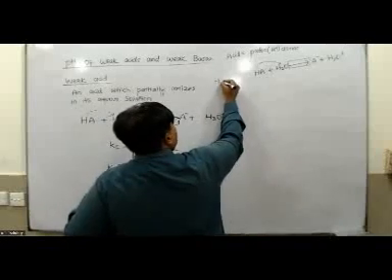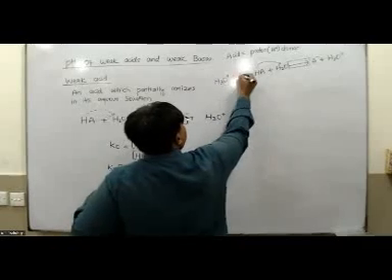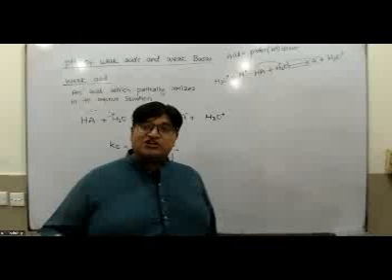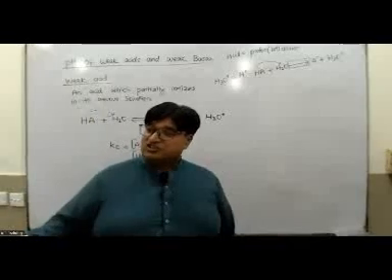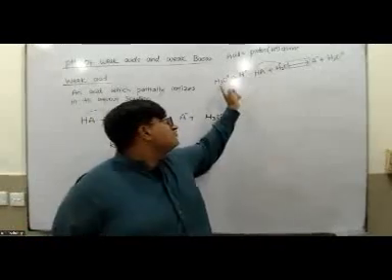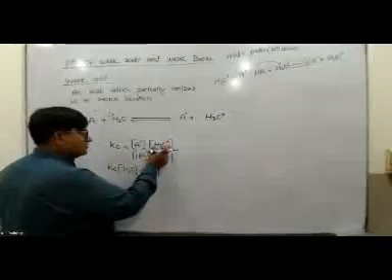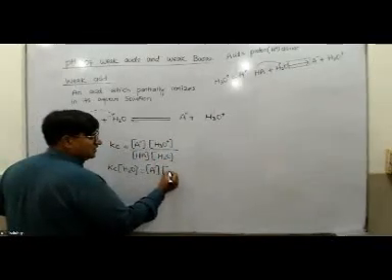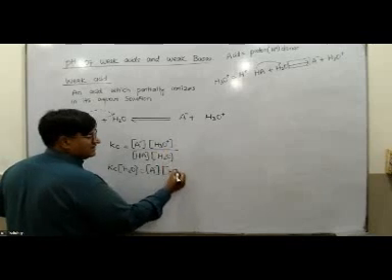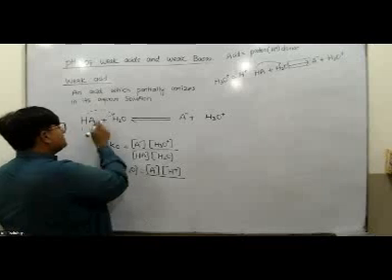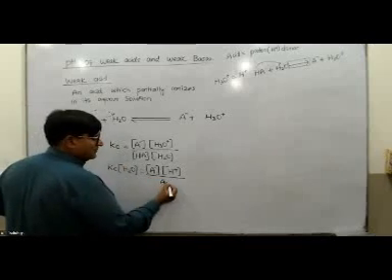So wherever H3O positive is written, it means it's an H positive ion. Okay, because H positive alone doesn't exist in nature. It always combines with water to form H3O positive. So H3O positive means H positive. For your understanding, I'm going to write this as H positive divided by HA. I told you this HA is an acid. So in place of this, I'm going to write down the acid.